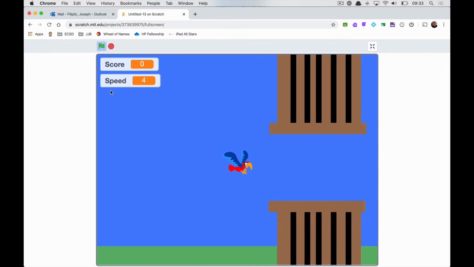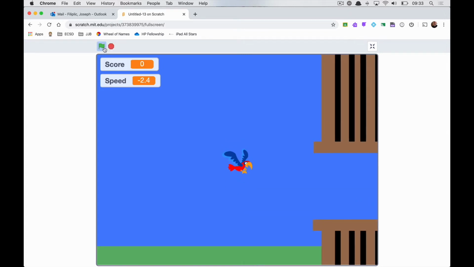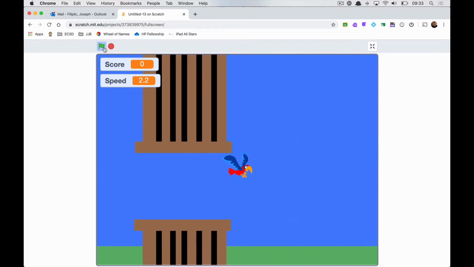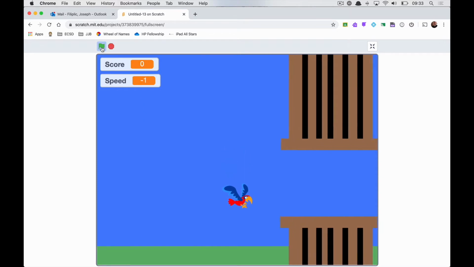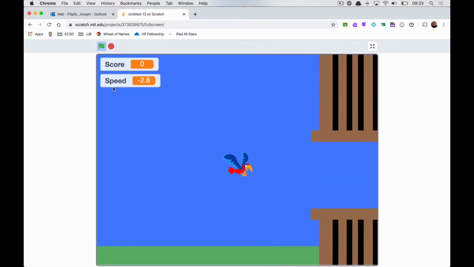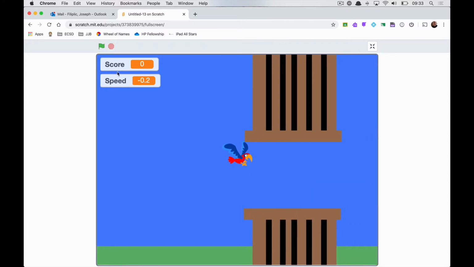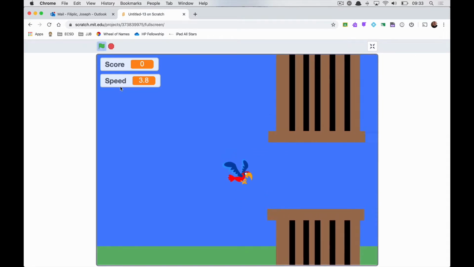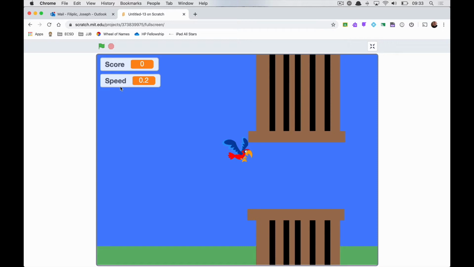Hey everybody, it's Mr. Philip again, and I am attempting to play my version of Flappy Bird. You can see I'm not very good, so let's try this again. But in today's program, I'm going to teach you how to create a side-scrolling game. We're going to be using variables, and we're going to talk about how we can get one sprite, the pipes, when they get to the left-hand side of the screen, to reappear on the right-hand side of the screen. So let's get started.